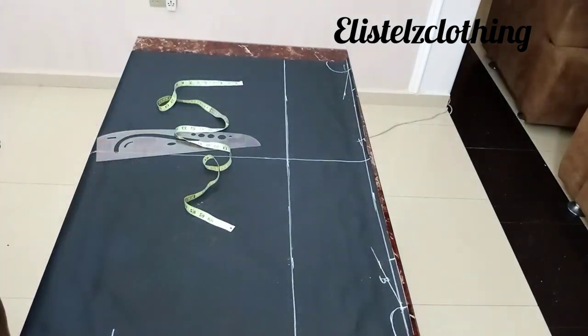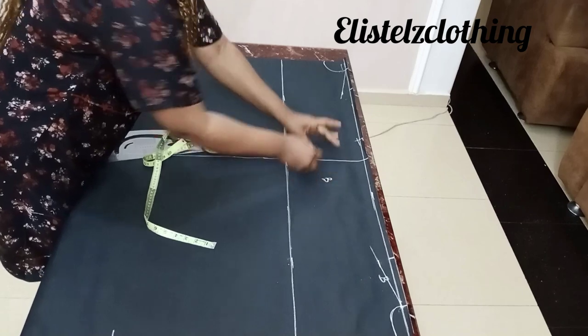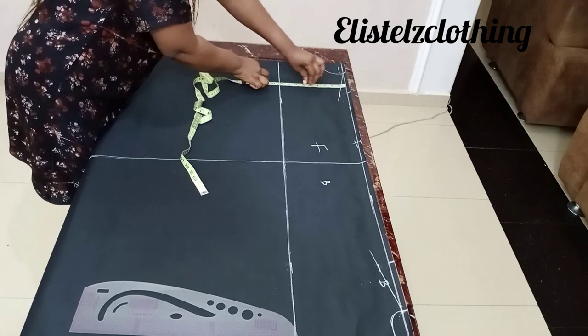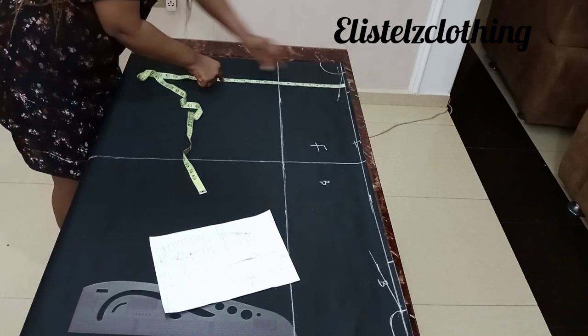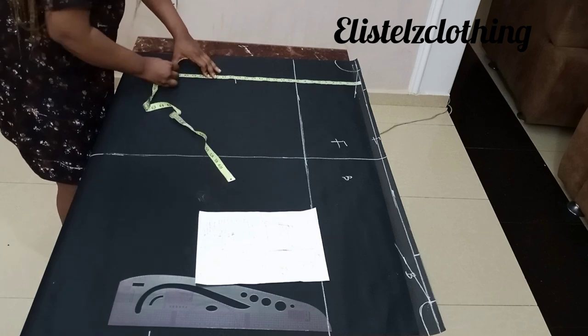Okay, so we're done connecting that. So we'll call that our chest line. Now let's go ahead and mark all our vertical measurements. Okay, so from her shoulder to her waist is 17.5. Remember, you place your tape at that starting point and not on the shoulder slope. So placing your tape at the starting point, from her shoulder to her waist is 17.5.